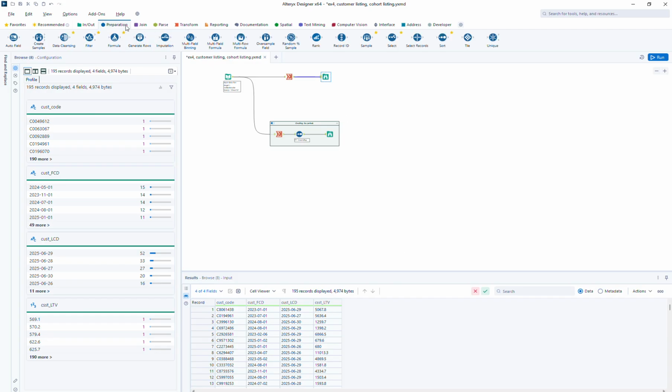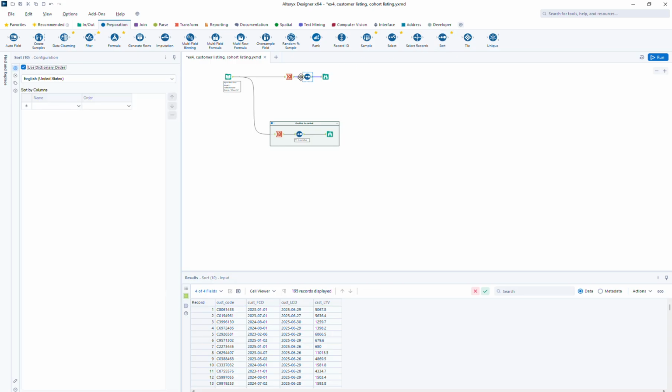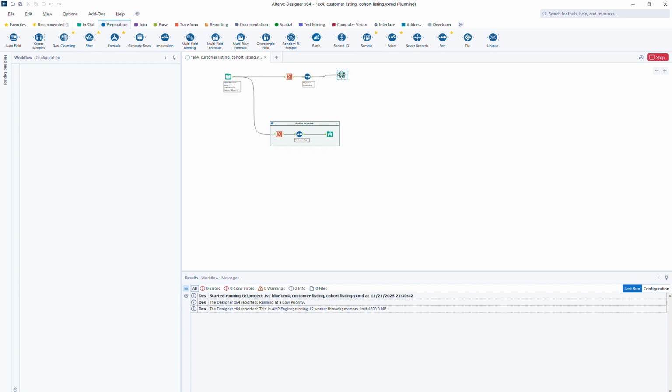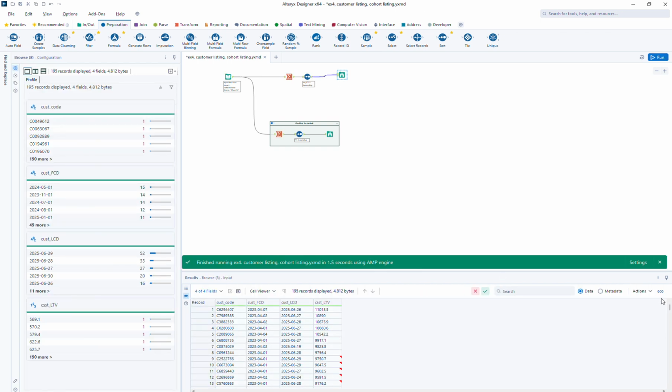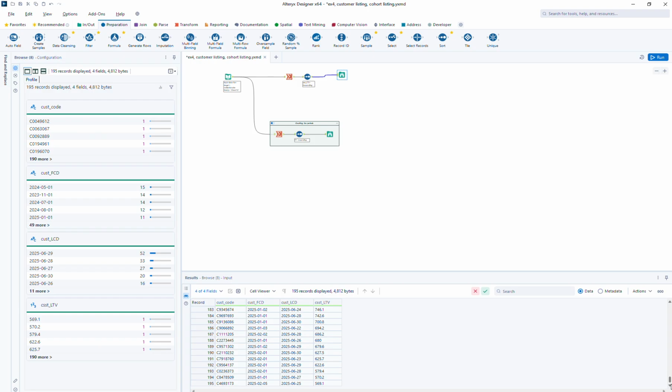If I want to, I can just sort this lifetime value by the biggest one on top. So meaning that I will have the top customer and then the bottom customer, and then I show you the list of customers. So this one is just a customer listing. Okay, so here you see the last one contributes about 569 dollars, and then the first one about 11k. Okay, so that's the difference between the top and the bottom. Okay, so I'm done with the listing already. So customer listing is just like that.